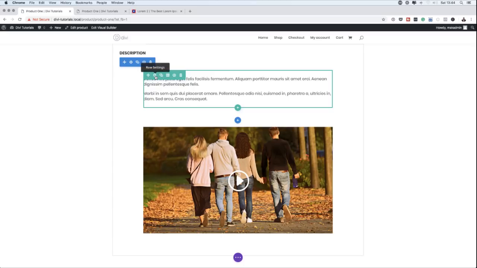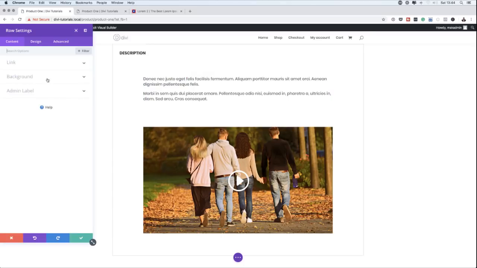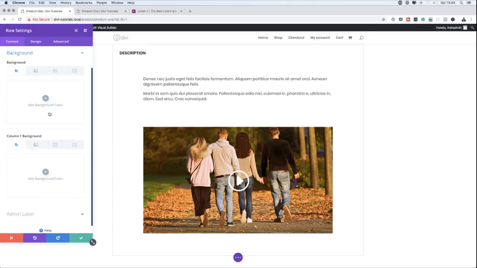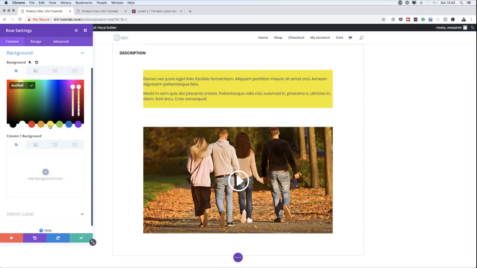And let's say this is a very special note. You can go into the rows, go to the background, and maybe add a background to that row, because maybe this is something very important you want people to know, so you want to really highlight it. So I can add that color there just to highlight it.